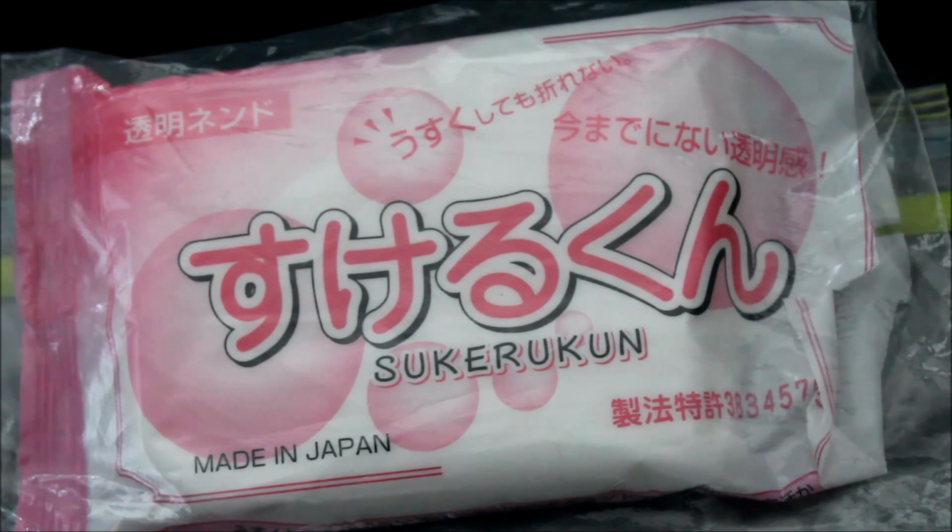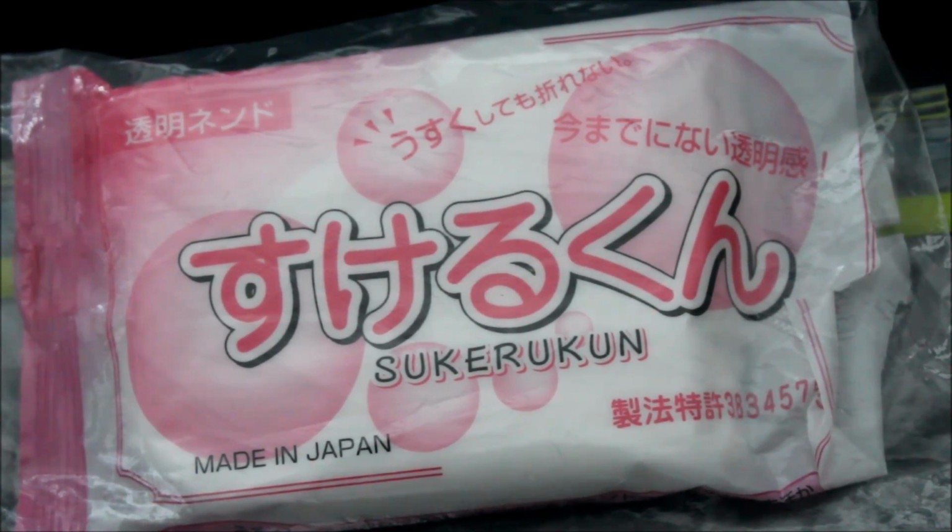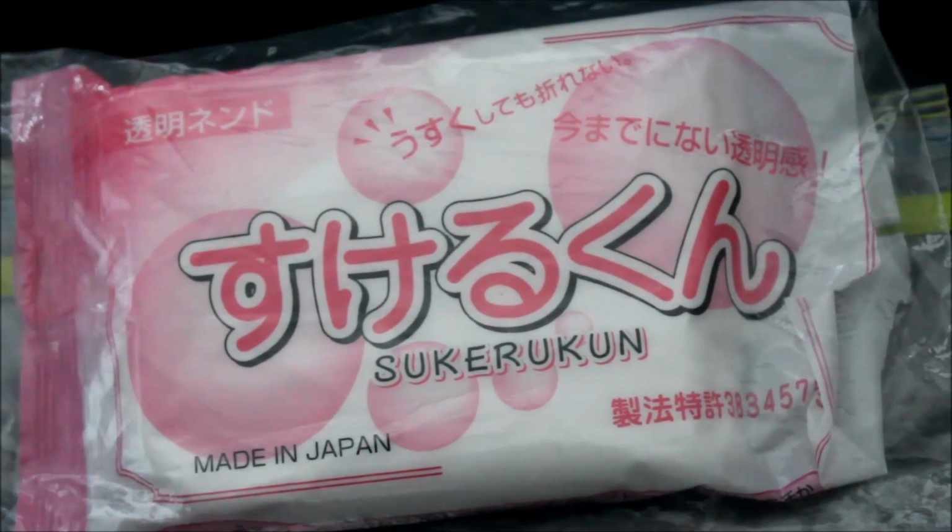Now if you use powdered pigments such as chalk pastels or watercolor, you will get a translucent feel and look to your dried piece. So if you're looking for something more translucent, that has a glass-like appearance, you might want to go for those two options. Not only does the type of medium that you use to color your clay matter, it also depends on the thickness. If you roll out a thick piece, it will lose its transparency or translucency, so keep that in mind. And if you roll it out super thin, you will achieve your desired translucency.